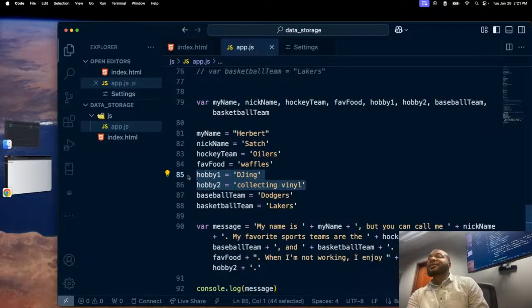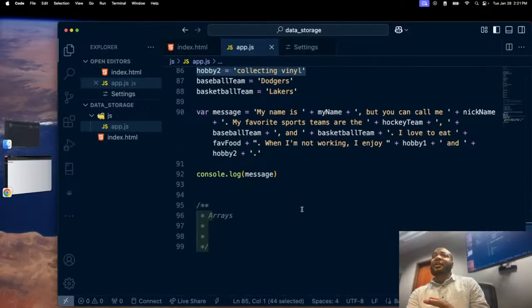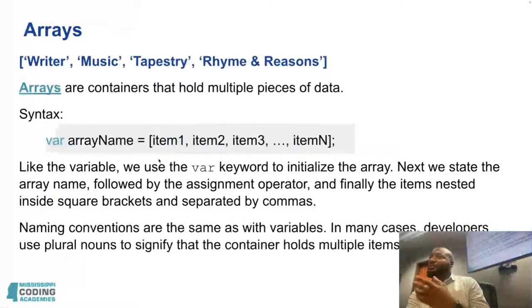I have listed hobby one and hobby two, DJing, collecting vinyl. Also, I have a hockey team, a baseball team, and a basketball team. What if I wanted to combine those or put all those items in the same container? Well, I can do that with an array.